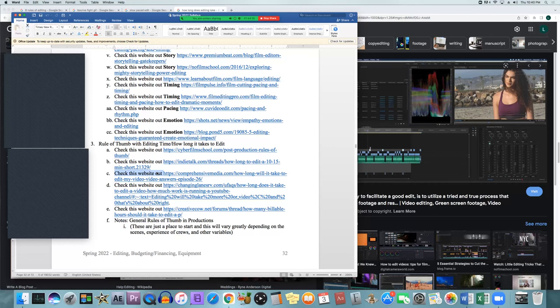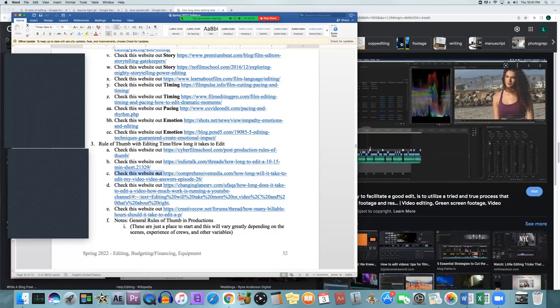The third is the amount of footage there is, which is that shooting ratio, and the fourth is the length of the project, so how long it's expected to be. If you have a 90 page film, then you are expecting 90 minutes of a finished project. That's the general rule of thumb with the script: each page equals a minute. So the longer your script, the more footage you are going to have. And the bigger the shooting ratio, the more footage there is for the editor to look through before they can find the usable stuff and start editing around it.